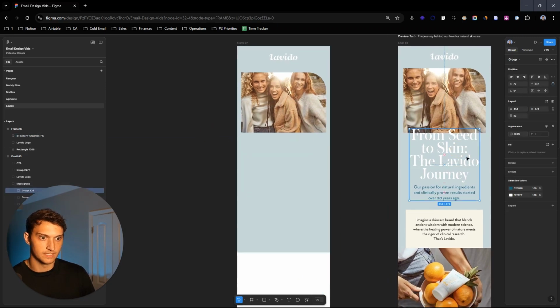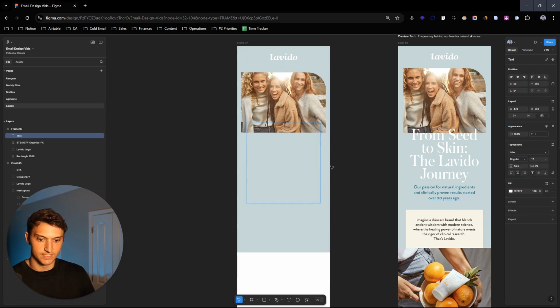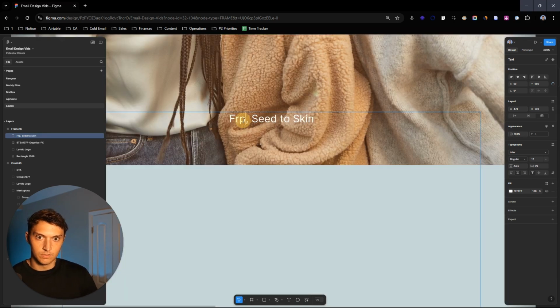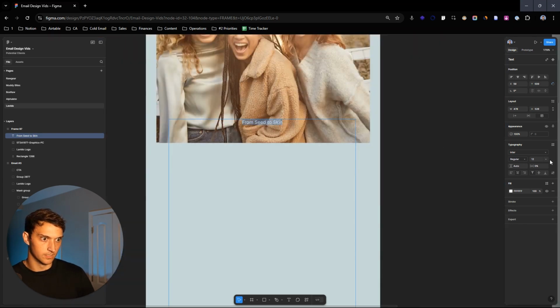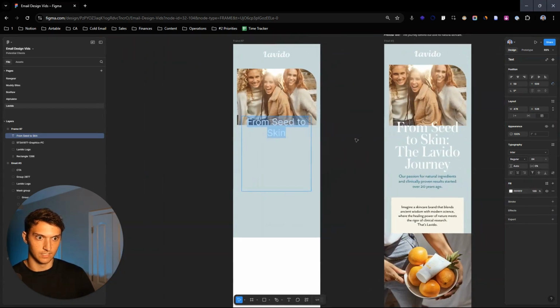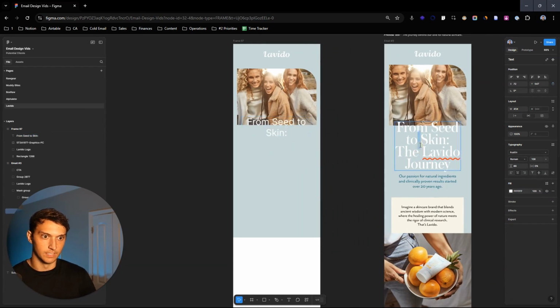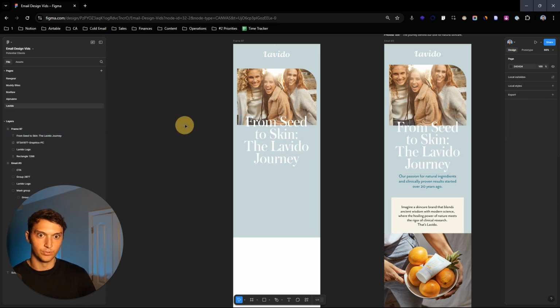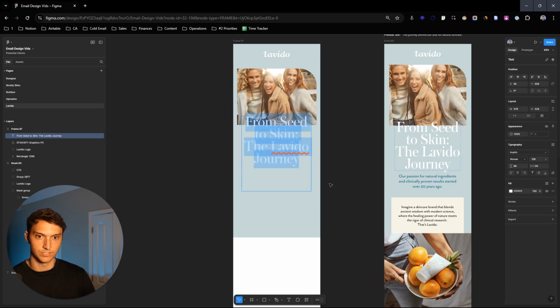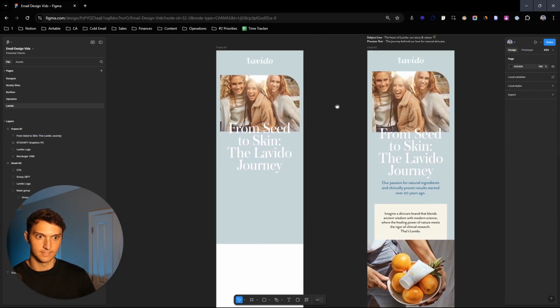All right. This is going to be some very simple text. All we would do is go in here, press T on your keyboard, "From seed to skin." Whoops, we spelled that wrong. "From seed to skin." Go here, select this text, obviously make it a lot bigger. And we'll simply put that in there. Select the right text, Austin Roman, just like that. Awesome, and then let's hit V on our keyboard. Make sure that's aligned like that.